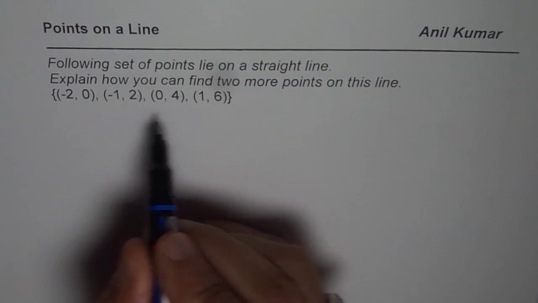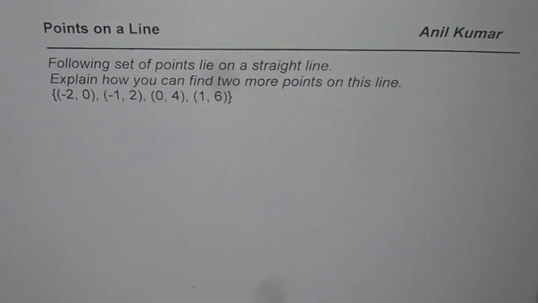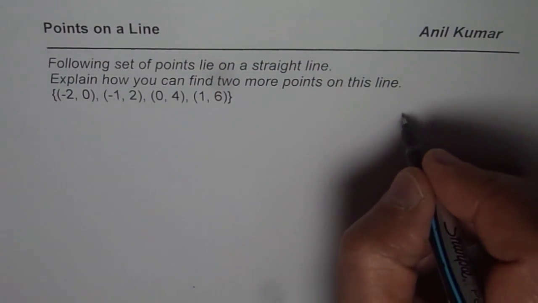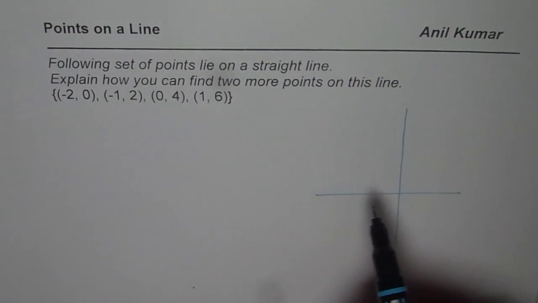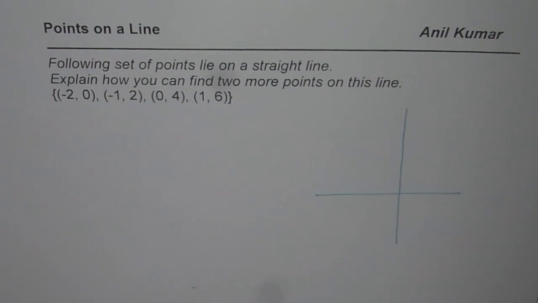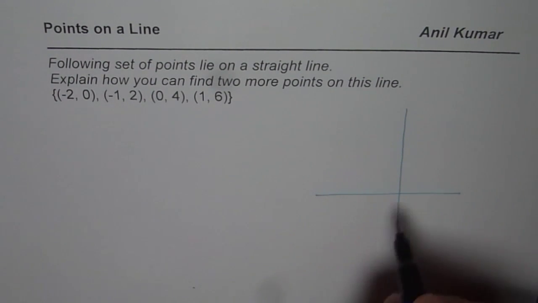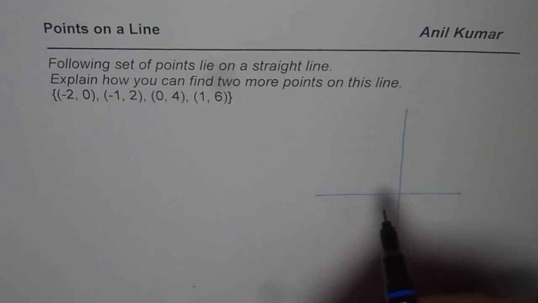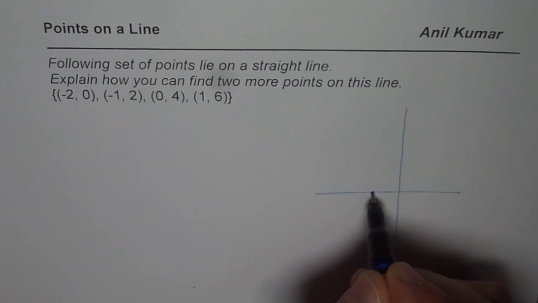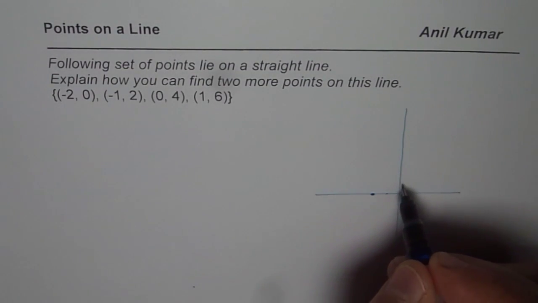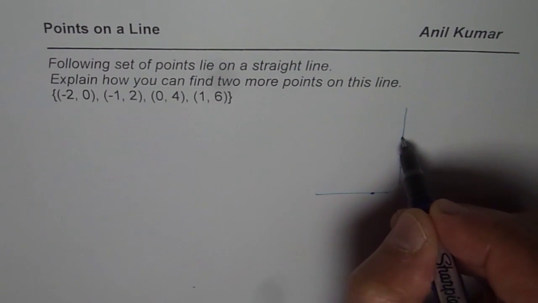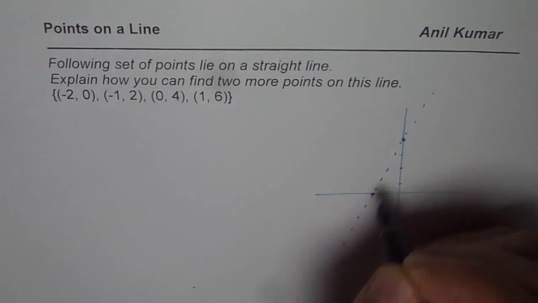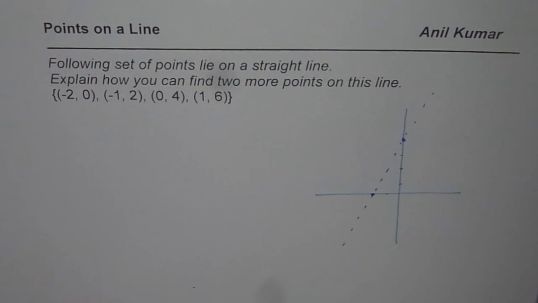So there are a couple of ways we can do it. We can make a scatter plot, for example, right? So if we make a scatter plot and plot these points, then we can get other points also. That is one way of doing it, which we are not following at present, but you could do it. So minus 2, 0, for example, will be this point, and 0, 4 will be this point. So if you join these with a line, you'll get a set of points. That is one way of doing it.